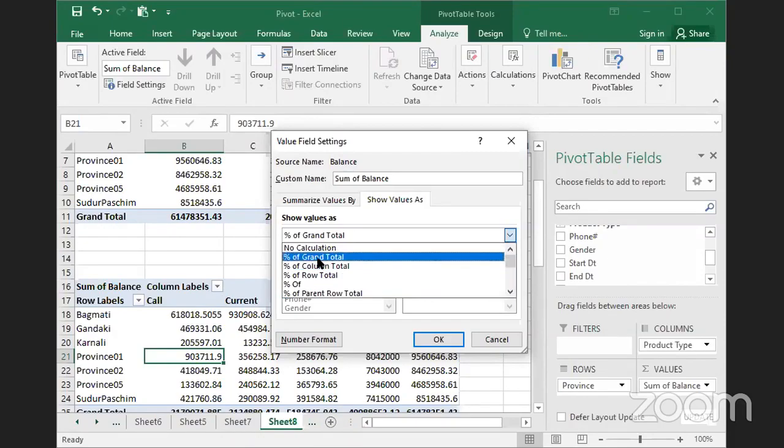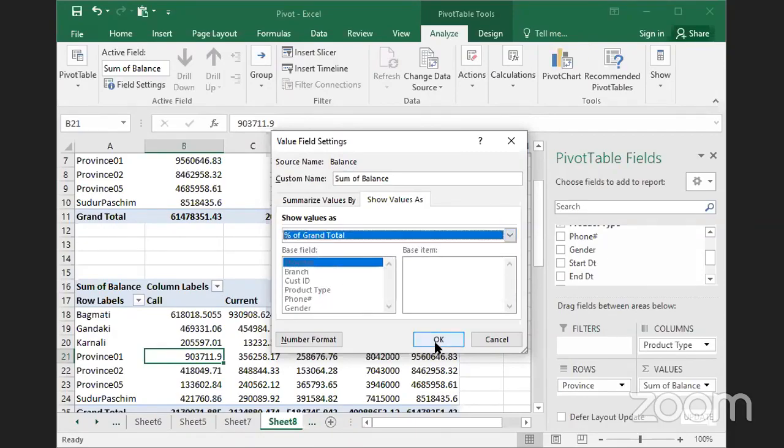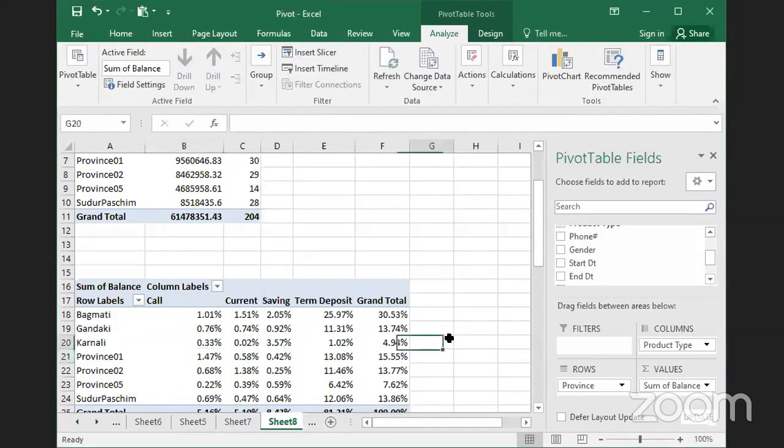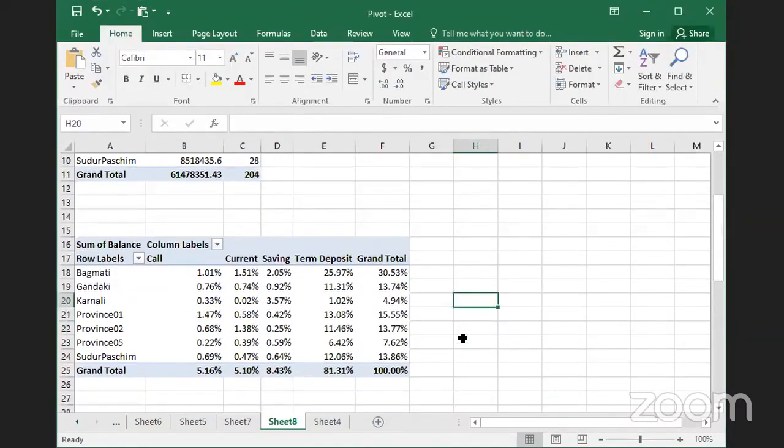Right now we are interested in percent of grand total. So if I hit OK, there you have the report in percentage, right? So this makes more sense, right? This is more analytical than the previous report that had amounts in figures.